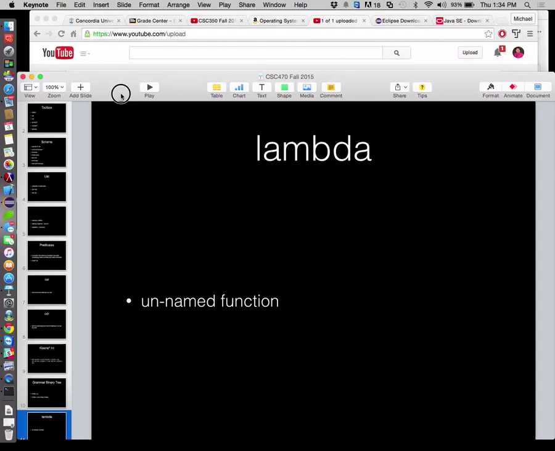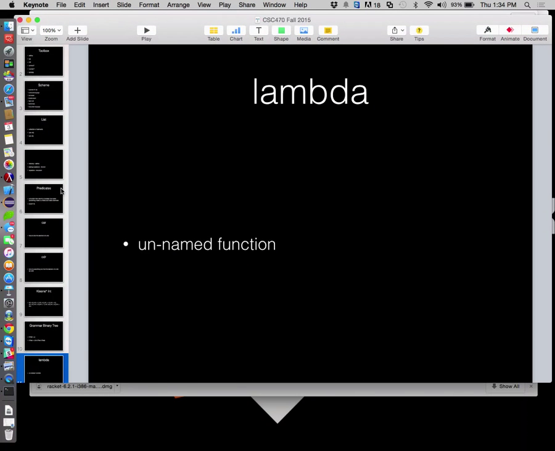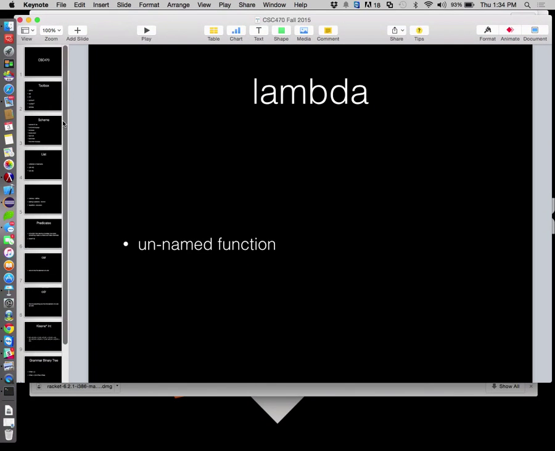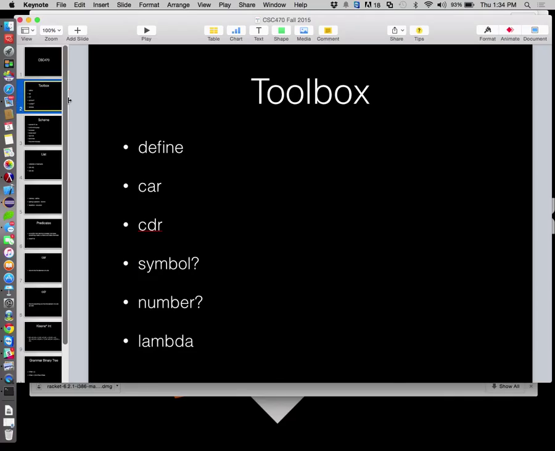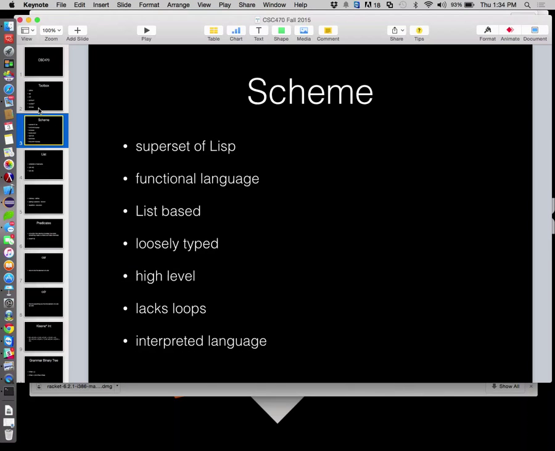Also, when will the PowerPoint be up on Blackboard? Well, I can put it up right after class. Shut up! I shouldn't have to say that more than twice. Shouldn't have to say it at all.